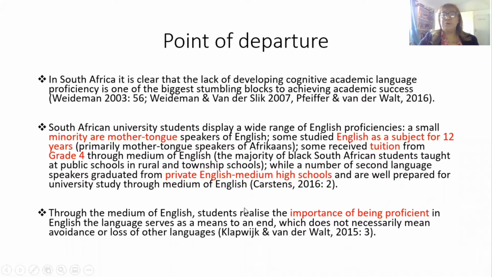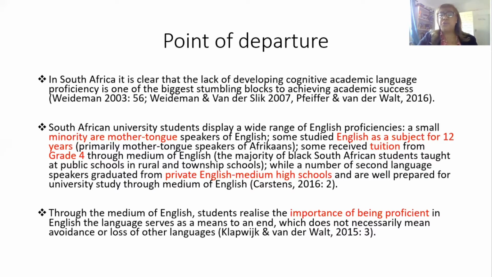As a point of departure, I don't know how many of you know that South Africa has 11 official languages. And I think very often the students feel that them not having English as a home language when they get to university might be a stumbling block for them to achieve their academic success.